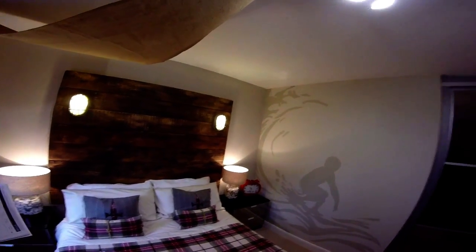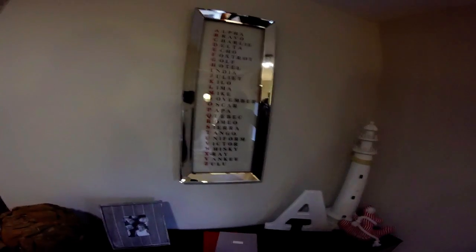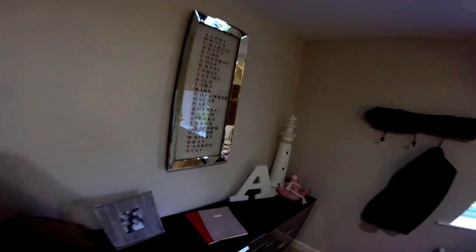Right, now, here is the phonetic alphabet, look. Which Emma told me not recently she had to revise, but I actually know it. I've had to learn. But do you know it off by heart? No. Yes, I actually do. I'm a lot better at it than I used to be. Yeah, there it is anyway, for anybody who wants to know. So if you want to spell your name out in... It's always a really good thing to know in life. Yeah, because you never know when you're going to need it.